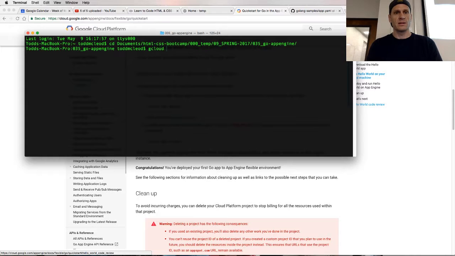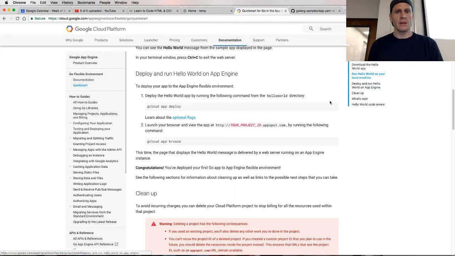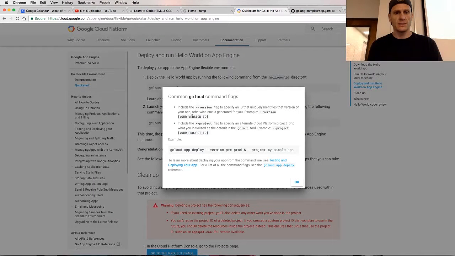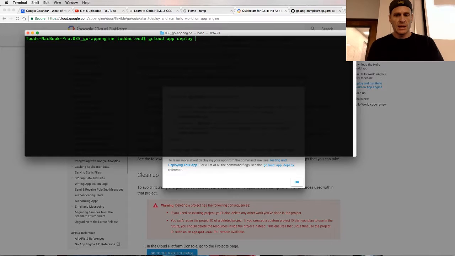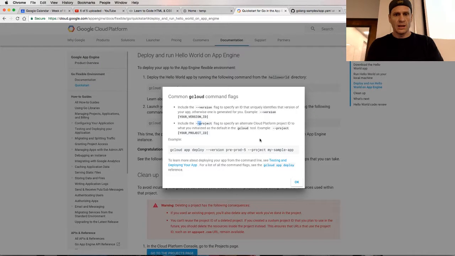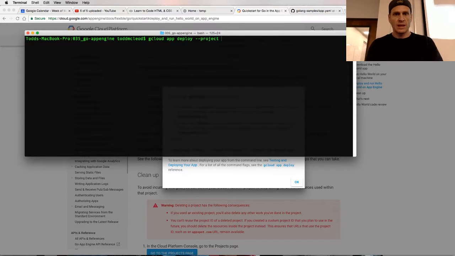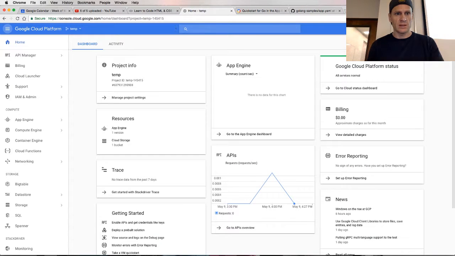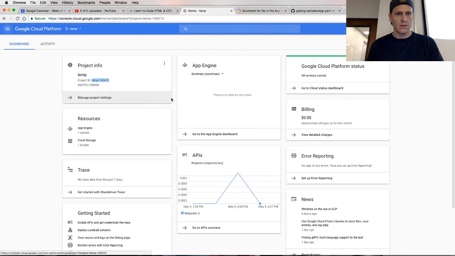gcloud app deploy. I need to come here and look at optional flags. The version flag, include project flag to specify the alternate cloud platform project ID. So I need to do --project, your project ID. And then I need to get my project, which is project ID is temp, all that stuff.